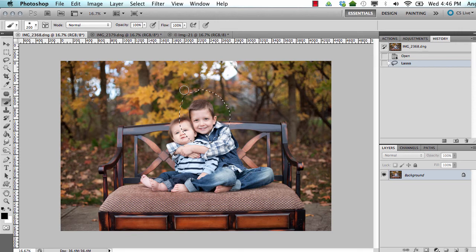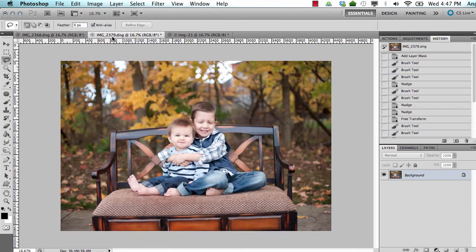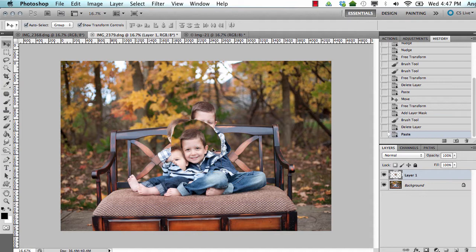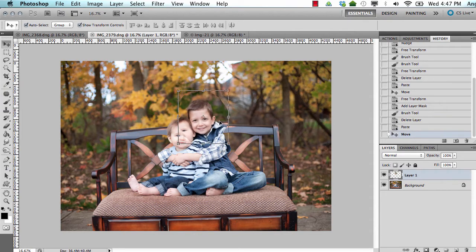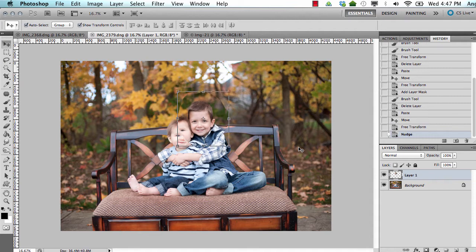So you can see the selection I drew — I just did that with the lasso tool, clicked and dragged a circle around that, and it does not have to be perfect. I just kind of leave a wide enough area to where I can erase stuff out, and then basically I copy that and come up to this one and paste it right on top. Then I kind of move it into place, and for this one I even had to turn it a little bit just to get it how I want it, moving it up and down and all around.